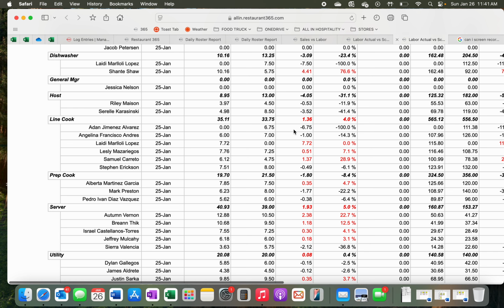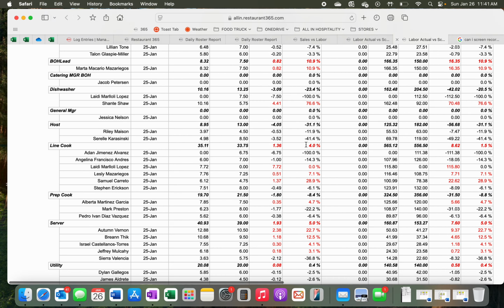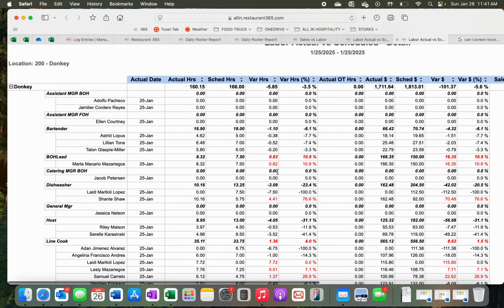Notice the discrepancies here. Reading the notes, we understand that Aiden called off and Lady covered that shift. That is why there's a discrepancy here. But these are the details that would help us understand if somebody was not clocked in correctly, did not clock out at all, or if we had an extreme overages for whatever reason, we can see the details in this report, and you can find those errors, and you can also find your variances in your scheduling, positive or negative.